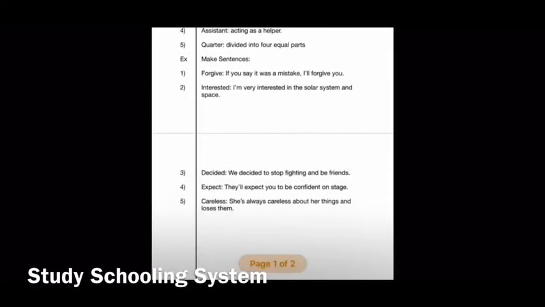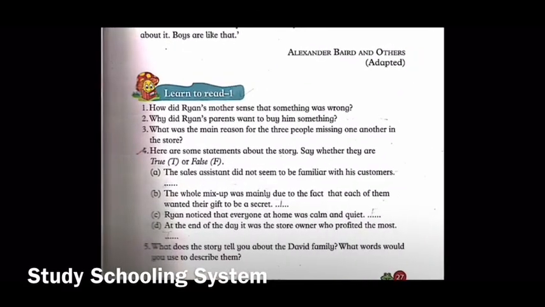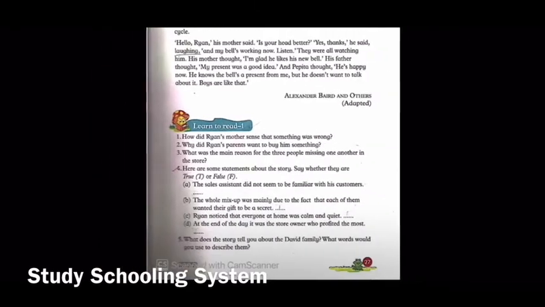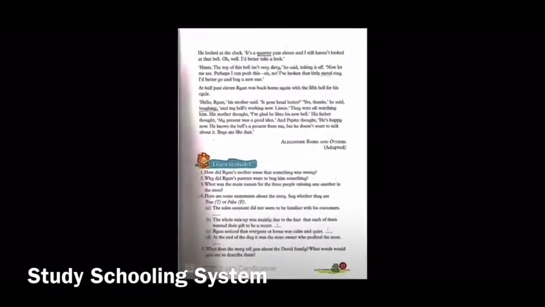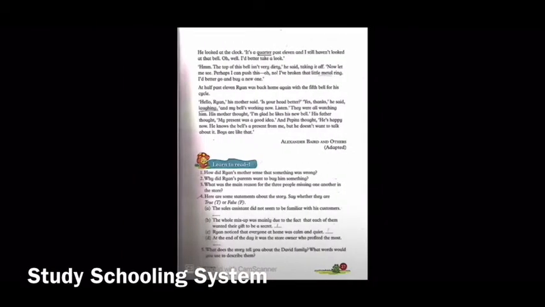Now open your textbook where we will do the book exercises. So now come to page number 27. Yahan we have our first exercise called Learn to Read. So these are basically question and answers, and they test कि आपने reading अच्छी तरह से की है या नहीं. So make sure if you do not remember what happened in the story, अगर आपको समझ में नहीं आया, please read it yourself once more. Read these 3 pages and then come back to this exercise and we can do it together.